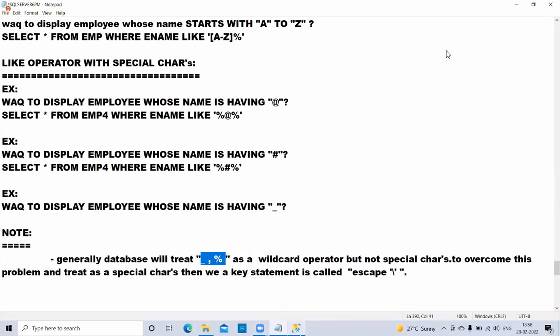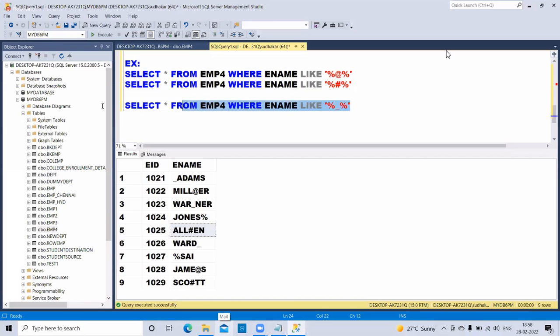Now when I executed this, it was showing wrong data. To overcome this, we add escape slash, but even with just adding escape slash it still does not work, guys, and the same output is shown.